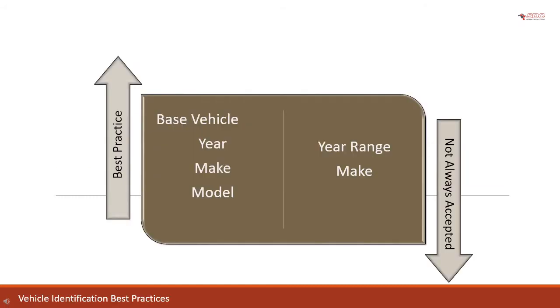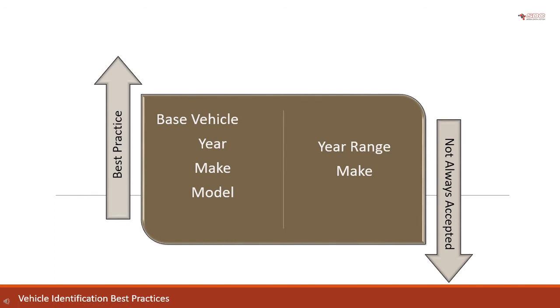Okay, the next thing let's cover is vehicle identification best practices. Many of you may maintain your part application data in year ranges rather than having the data broken out into an each year scenario. It is valid to format your data this way in an ACES application. It comes out a little bit differently. Year range and then make is what would be sent in the application to identify the vehicle. This is considered an alternative method, but it is still considered a valid method.